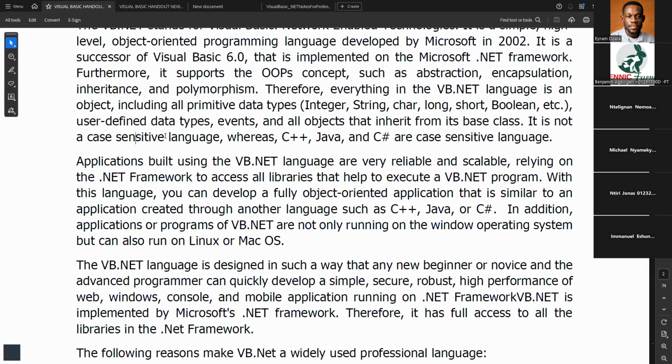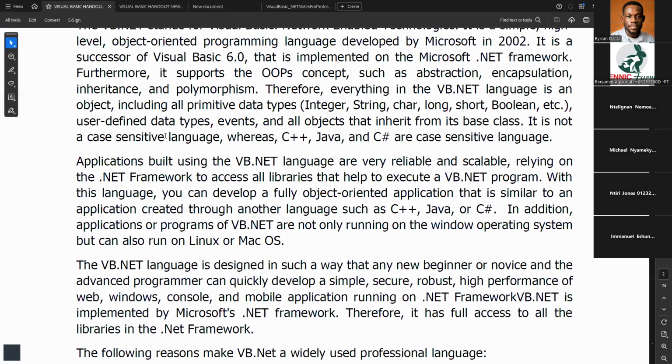The only thing is that you might be writing more code, but it's relatively easier. Things like adding semicolon at the end of your code, in VB.NET you don't necessarily have to do that. It's not case sensitive. And a few other things that when we start writing the code, you'd appreciate.